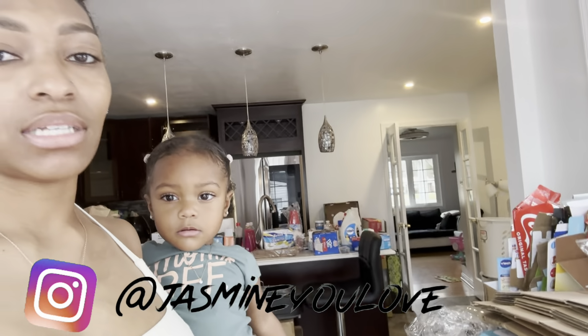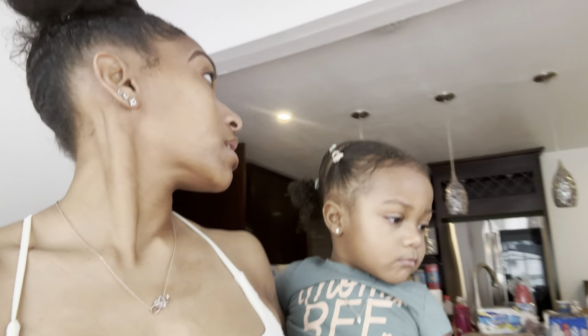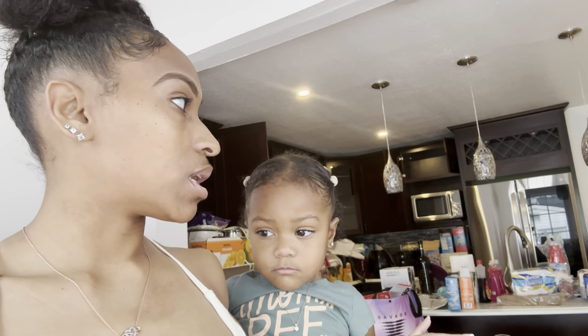All right, y'all, so the kitchen is definitely a mess right now, but we're trying to get it together. I did the pantry a little bit the other day. It's definitely not done yet, but I can show y'all what I did. I got some little containers and stuff. I want to try to organize stuff. I have a lot of Amazon stuff coming today as well, so we'll be seeing that too. My kitchen is dark wood and silver appliances, but I want to do a white and gold theme. So that's what I'm trying to get into today.